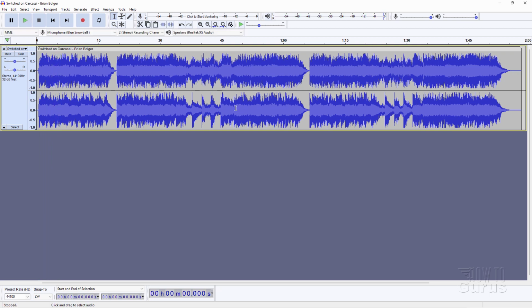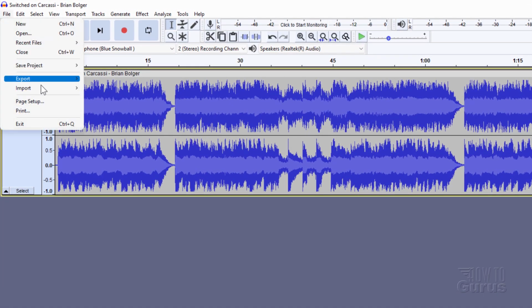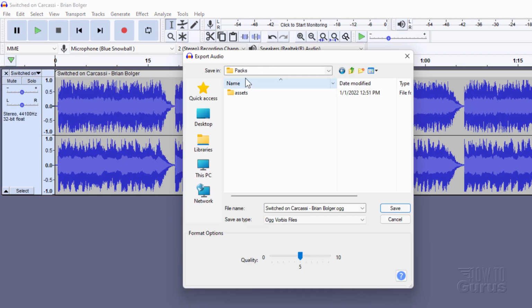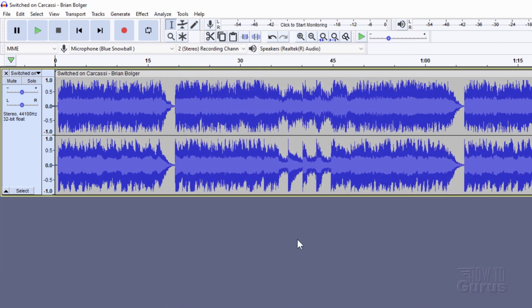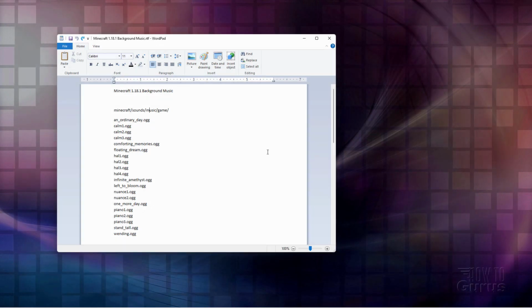So there's a pretty nice sound to that, pretty easy to see. We don't need to worry about stereo or mono. I'll leave this in stereo. And let's just convert it to .ogg format. So file. Come down to export right here and export as OGG and make sure you're in the right location, packs and assets, that's fine. And then go into assets, minecraft, sounds, music, and game, and it goes right here. Choose save, choose OK, let it convert that, and that's done. We're finished with Audacity. We can now go back to our working folder. I'll just get this out of the way. Not going to bother saving that. And let's double check.